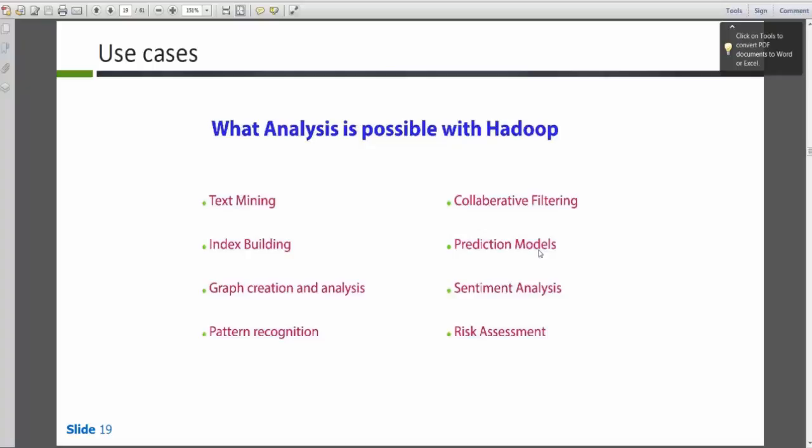And the risk assessment also covers something like credit ratings. Your credit rating will always be with the bank. The bank will access a common database. All banks will have some common database. When I apply for a loan, they will check my name, my address and everything. Then they can see what kind of person I am. The credit rating for a person will be there. If my credit rating is more than 3.5, they will approve the loan. If the credit rating is less than 3.5, they cannot approve the loan. That kind of risk assessment can be possible with Hadoop.